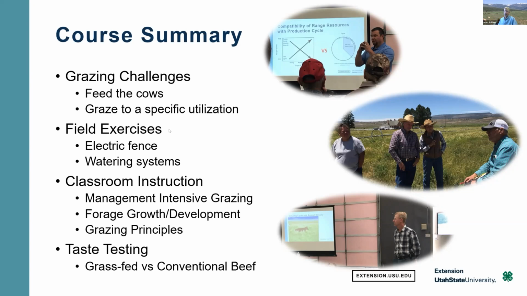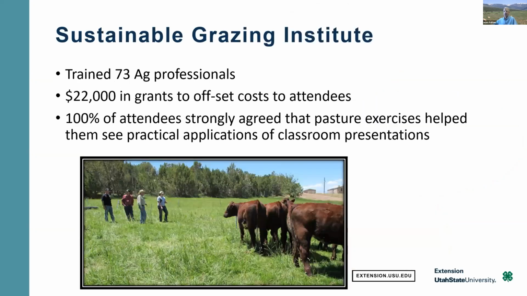And then we have field exercises where we troubleshoot electric fence issues, water system issues. We do classroom instruction. We teach them about management, intensive grazing, forage growth and development, and proper grazing principles. And then we have actually incorporated a little bit of taste testing. We have meals together and we do some taste testing of grass-fed versus conventional fed beef to showcase the differences there.